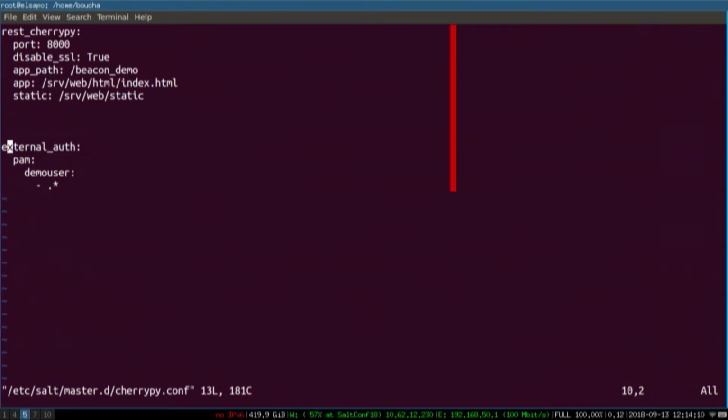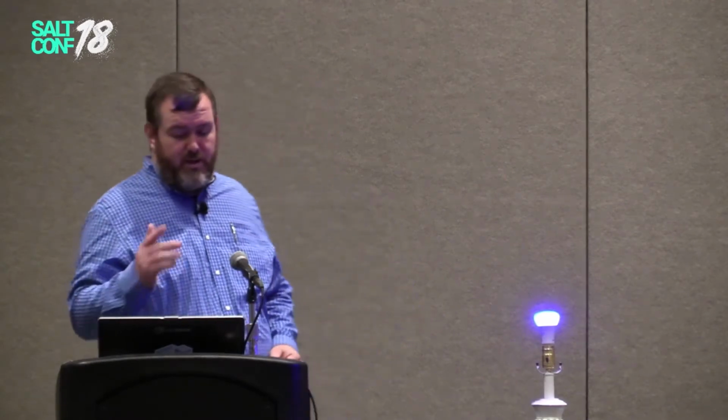Now, one thing that most people don't know that Salt API can do is host a single page application, SPA. So we're going to run this HTML here, and we have a little web page that'll pop up, and we'll do some stuff in JavaScript. So let's start that up.